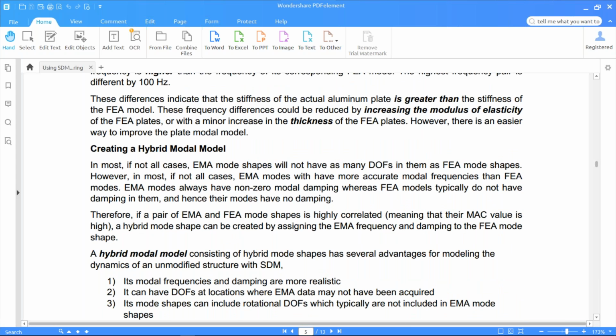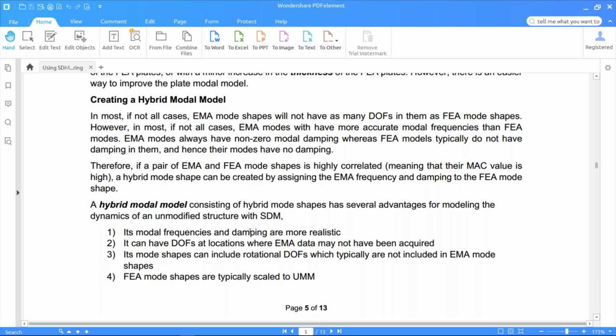And now, since we have a good match of mode shapes, we're going to use the FEA mode shapes because they have rotational degrees of freedom. And we need those in order to model the dynamics of the plate, so that when we attach the 6 degree of freedom springs between the plate and the rib, we can model that torsional stiffness correctly. Normally we don't ever measure that in an experimental situation. We only measure the translational or the XYZ motion of the plate, which we did here from tests.